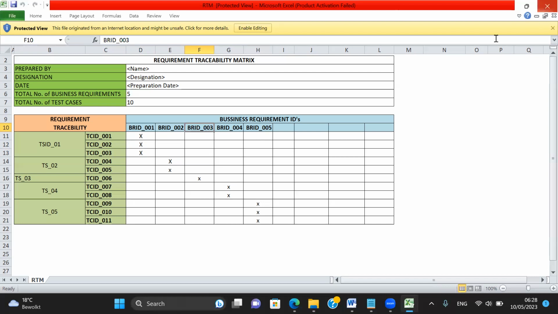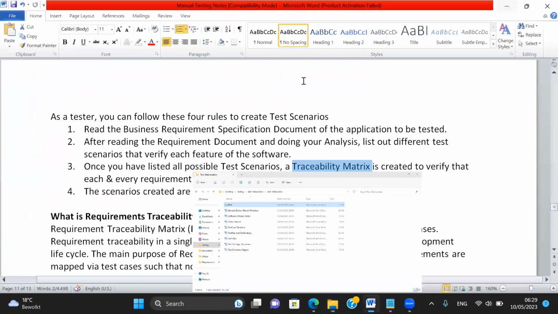Traceability matrix is nothing but it is just to see whether all the requirements are tested or not. Whether we have covered test cases for each requirement or not. Okay. What is traceability matrix? Traceability matrix is nothing but the linking between the test cases and the requirement IDs.